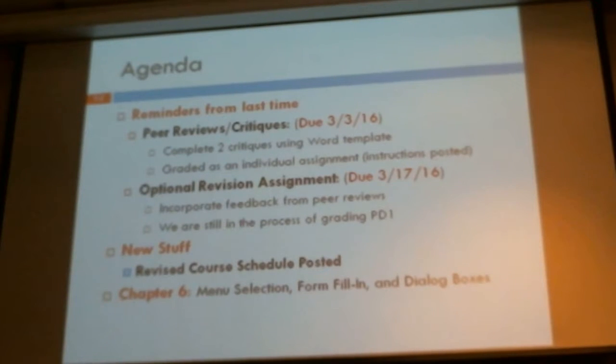Because think of it this way, you had to write 1 project deliverable for your documentation and review 2 other groups. We have to grade about 29 or 30 different project documentations. And you had 6 weeks to write them. We have about 3 weeks to grade them. So we're trying to get those to you as soon as possible. But please bear with us because we want to give you good quality feedback.